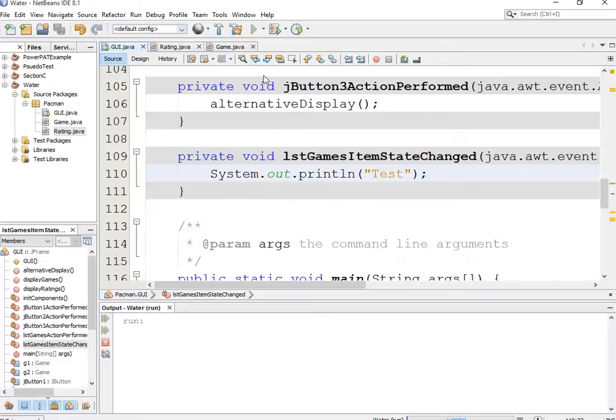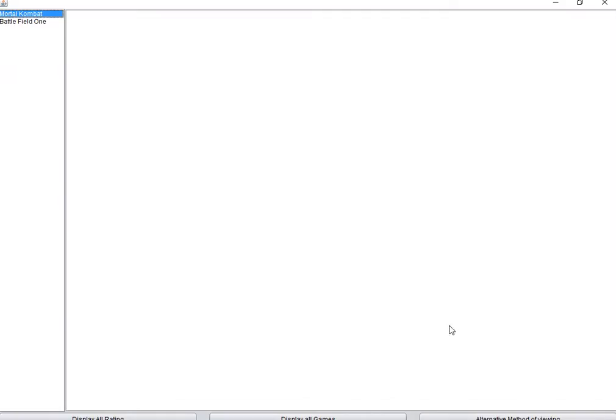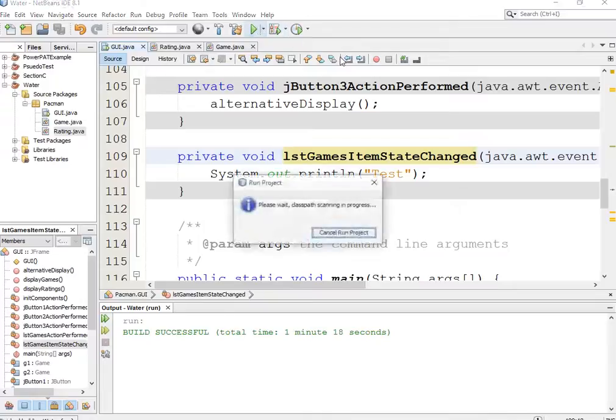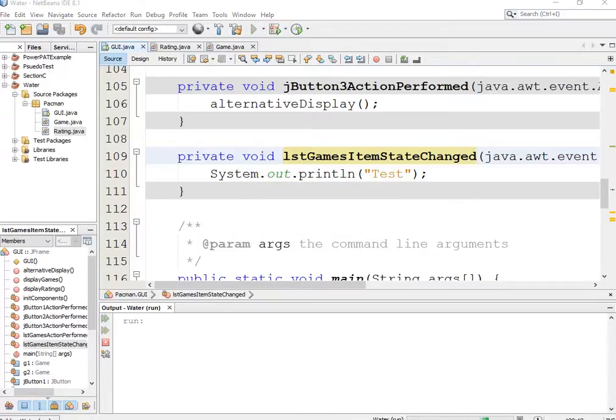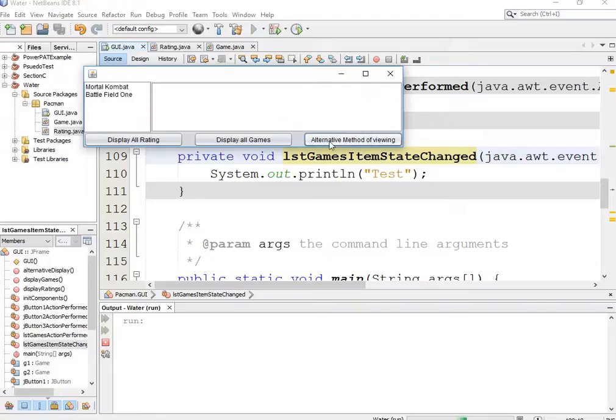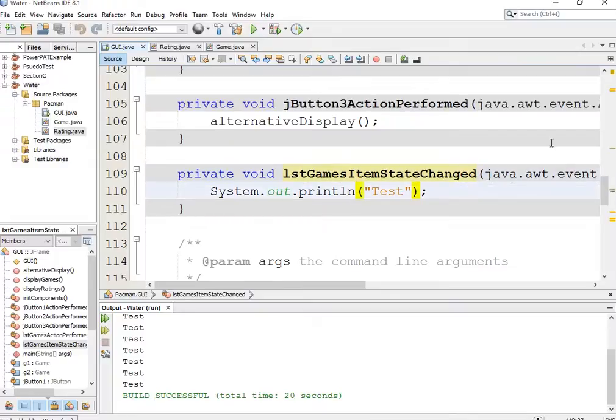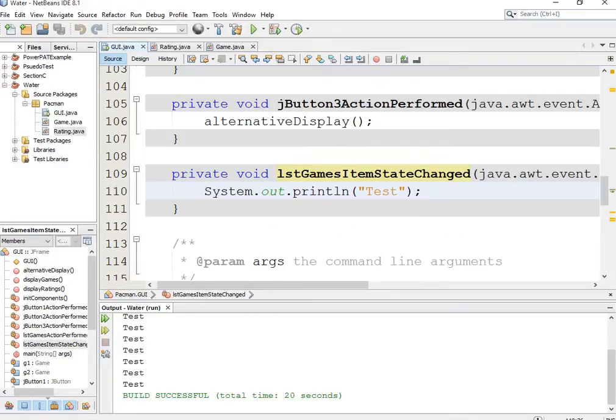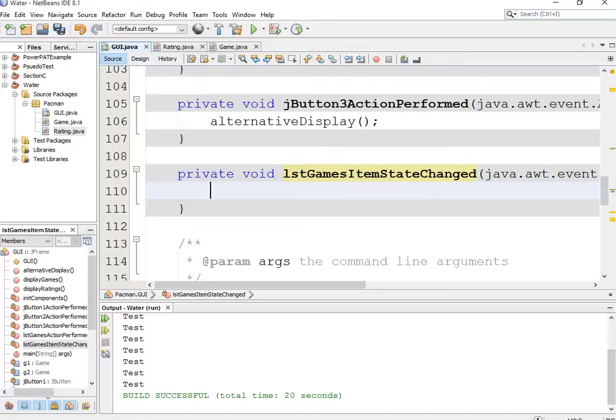test. When you run it, you go to the System.out.println dialog box, and if I go display alternate methods and click on it, it should say test. When I select the other one, it should say test again. So I have used the correct action listener because it's listening whenever I change a value, and it's running the method. So I am in the correct location. I've tested it. It is the right one. I'm now going to go display selected.